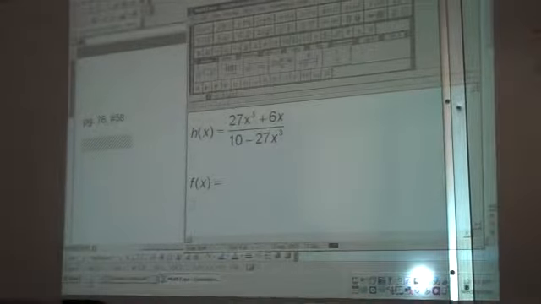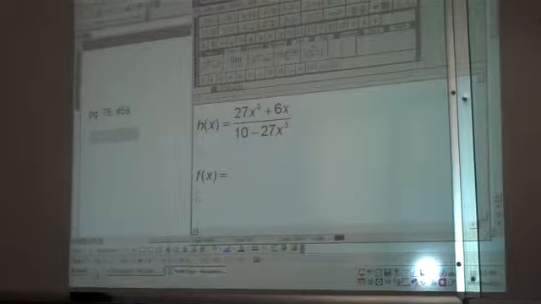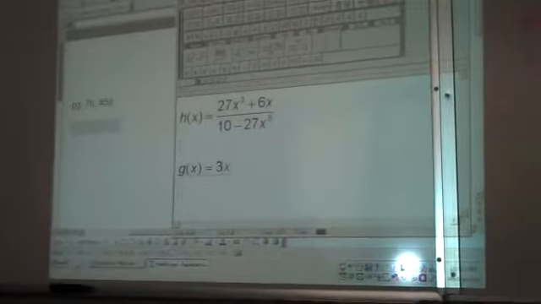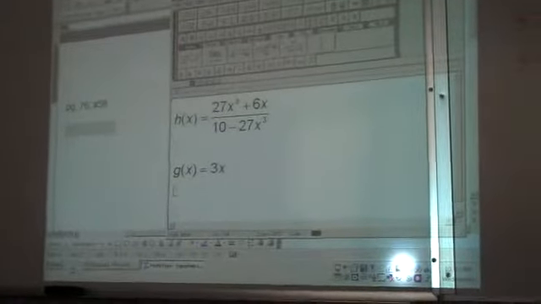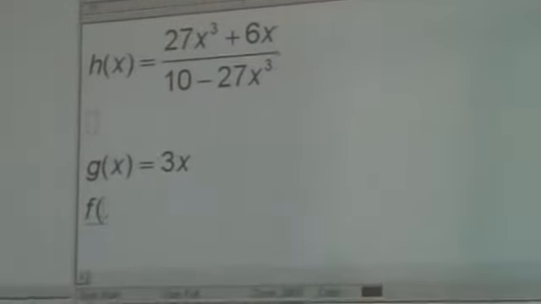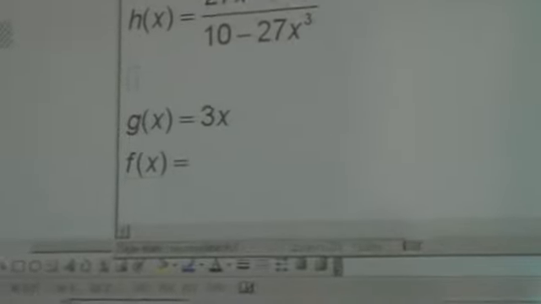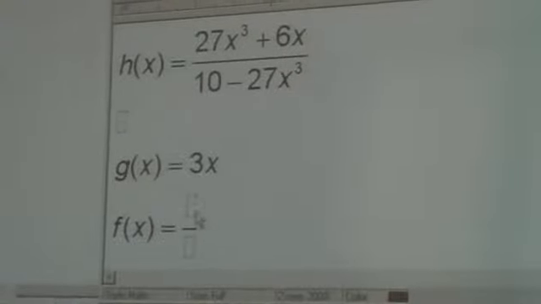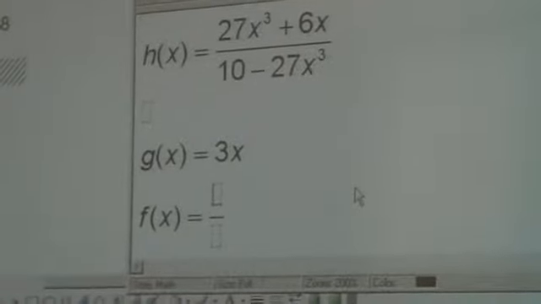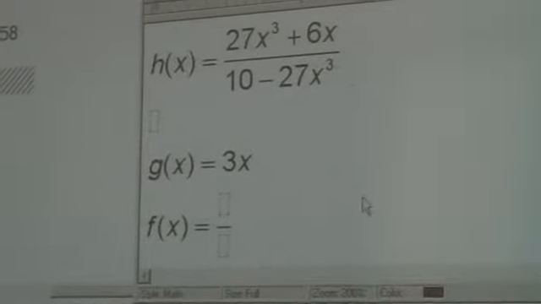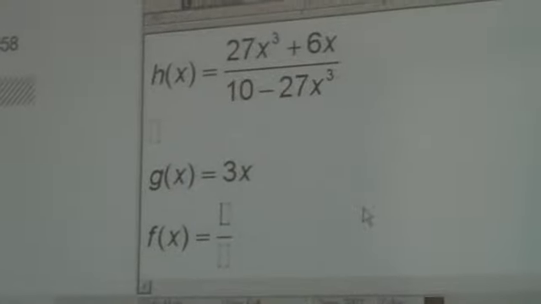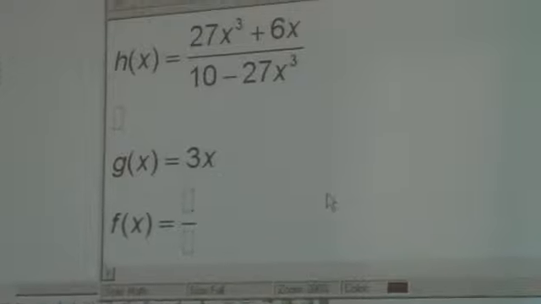No, it tells me what h of x is. Actually, here's how I have to do it. Remember, I said yesterday the innermost function had to be g of x. I should only do this one way. I think the other thing is going to be more confusing. Okay, if g of x is 3x, then f of x would have to be, well, what would it have to be? Somebody help me out. If g of x is 3x? Well, then you have 9x squared.